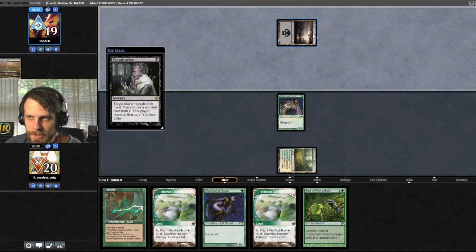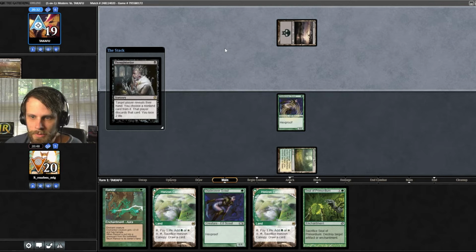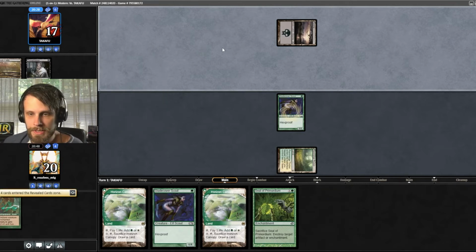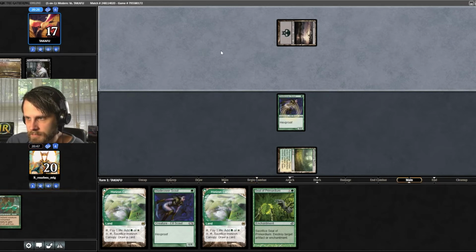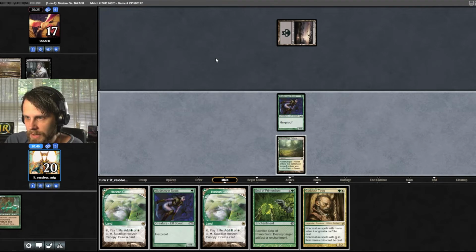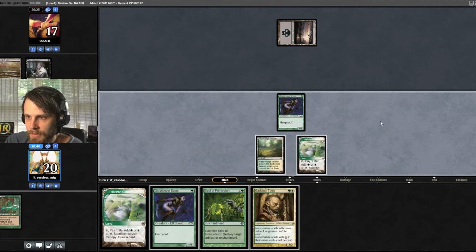All right, so my assumption is they take either the Gladecover Scout or the Seal. I think they can generally outpace a Rancor if they choose to, but we'll see. No, they take the Rancor. Okay. Interesting. Well, I think, wow, that's very good, actually.